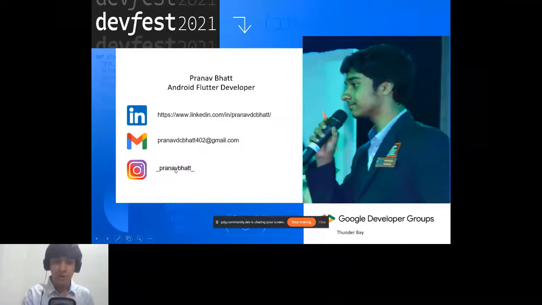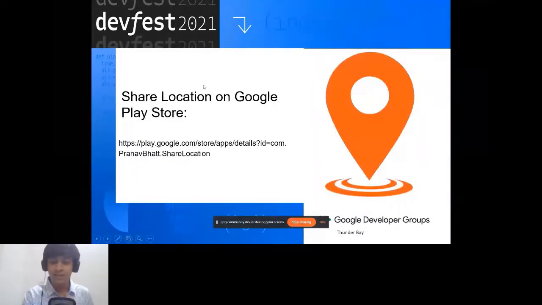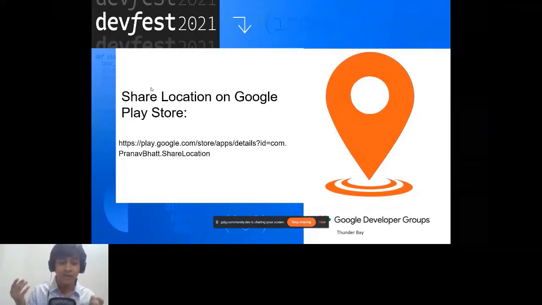So moving on, this is the app that I just recently uploaded on Google Play Store. It's going to be uploaded on the App Store, which is on iOS, soon. And it's basically a location sharing app. But the catch is that while sharing your location, it lets the receiver of your location know that you are in an emergency. So I was just thinking, what if I am in an emergency situation and I need to share my location, but I don't have enough time to let the receiver know that I'm in an emergency, that I'm not just sharing it randomly or something.